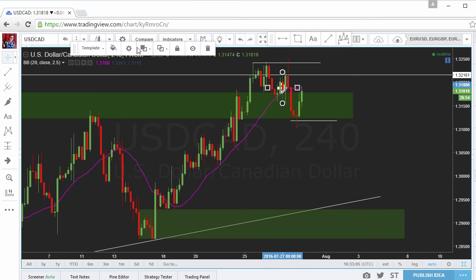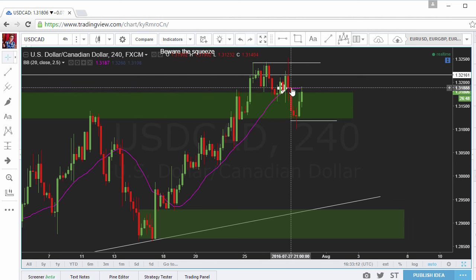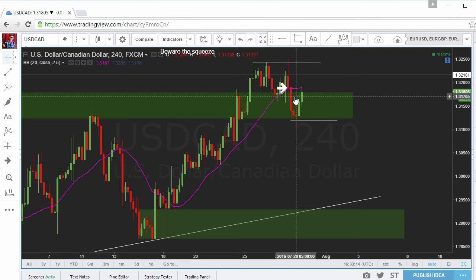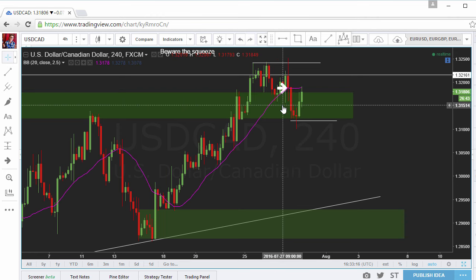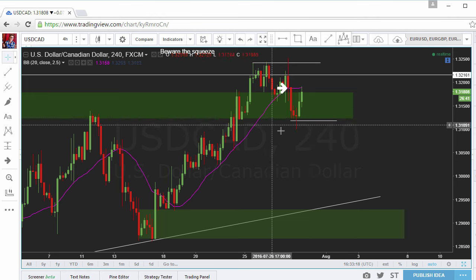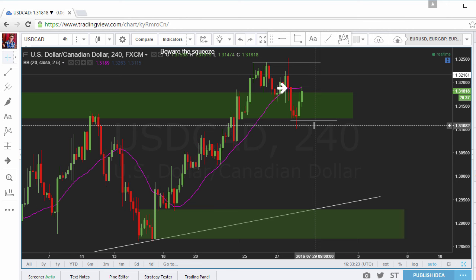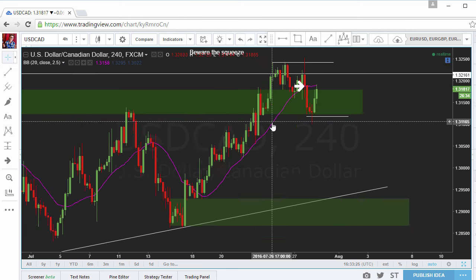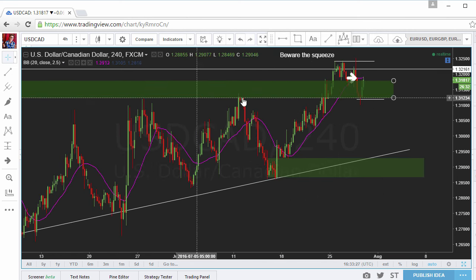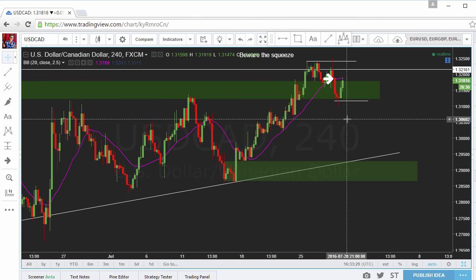Although it was not a textbook break of the SMA, it was still a valid setup. I shorted here. I had two stacking orders down on my way. I also said this is still the line that we drew last time. Here is where I will enter the major part of this position, because when we scroll out, we can see this is a major support and resistance area.